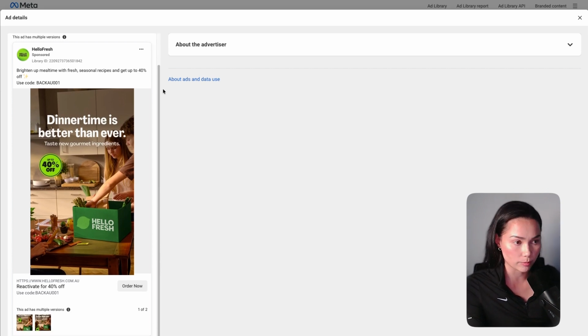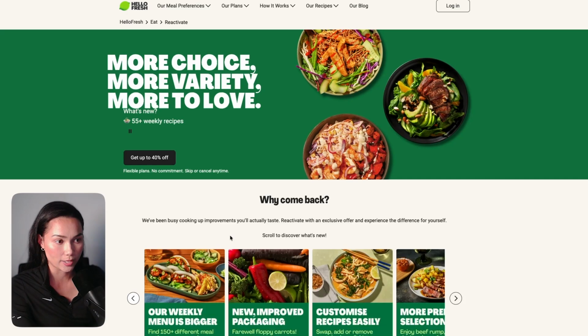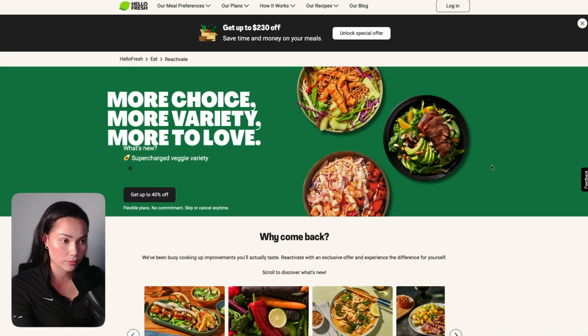And I think what people tend to skip is clicking on the actual ad itself and actually following it through to their landing page. That's where the real money is, because now you're seeing the entire funnel and not just the ad. So if I click through here, you're now seeing the full picture. We know that the ad gets the click, but the landing page is actually what turns that click into a sale, into a customer, and it's sitting right there for you to study.